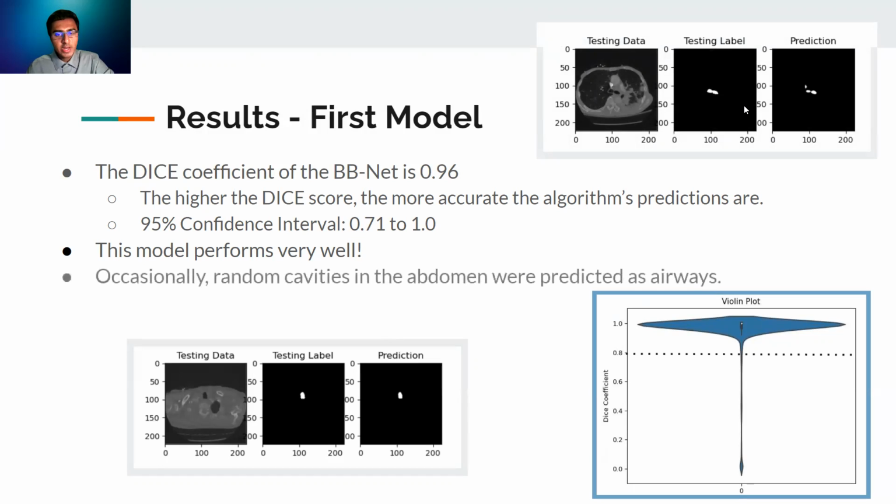The only problematic case was when bowels in the abdominal region were predicted as airways, as the location was incorrect as well. However, this was not difficult to fix, as we could truncate the bottom, say, 50 slices of the scan where the abdomen was located. Doing this also allowed us to only focus on the lungs themselves, the region of interest. Consequently, the BBNet returned the correct coordinates of the trachea 100% of the time.